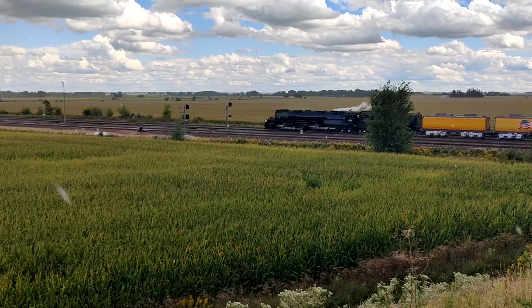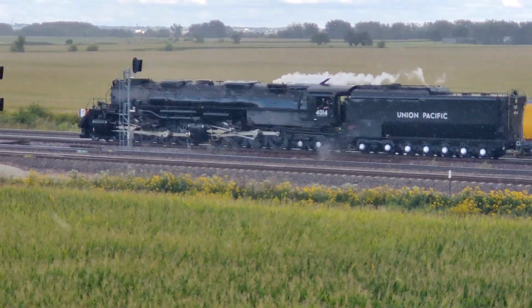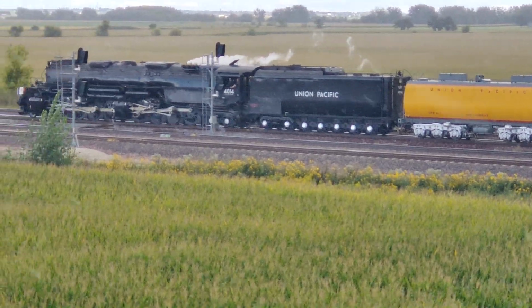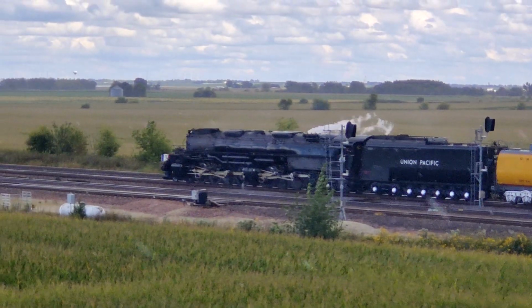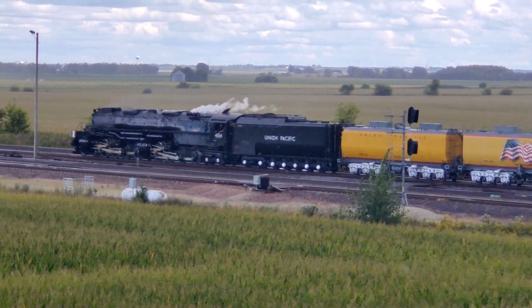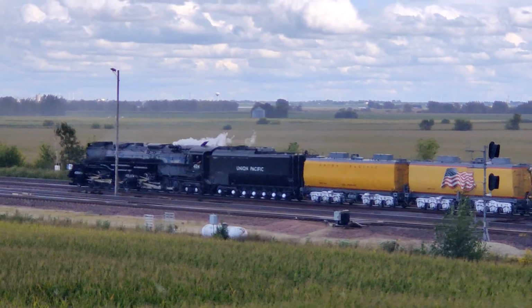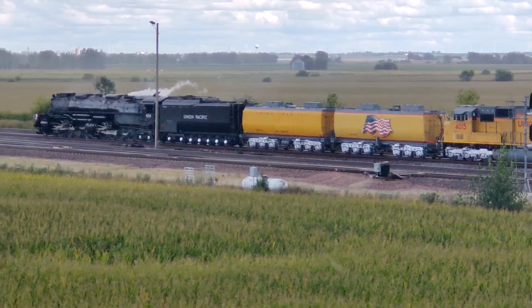This is an overpass that I knew about when I lived in Rochelle, so I thought I would be the only one there. There was tons of people there too. And anyway, we got there in time. It had slowed down, and it's now on the siding track. It was heading to the Global 3 yard there in Rochelle. And it's raining, by the way, not snowing. That's what you see there.